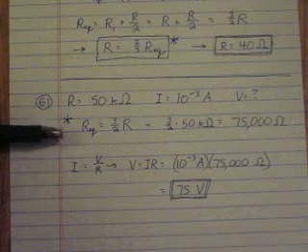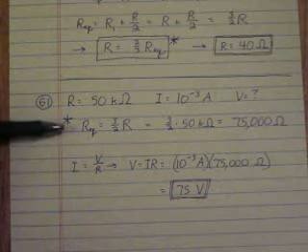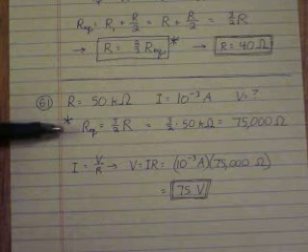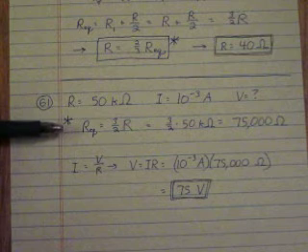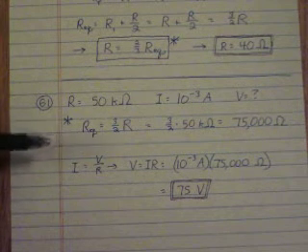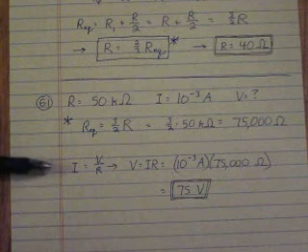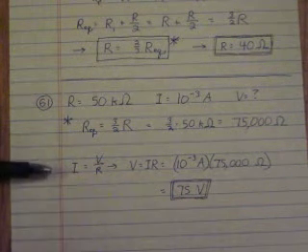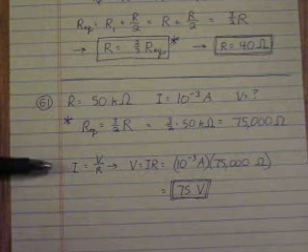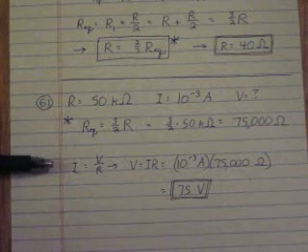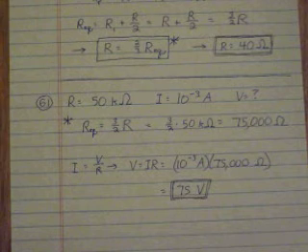So the result I had is equivalent resistance is 3/2 R, which means 3/2 times 50,000 ohms. So equivalent resistance is 75,000 ohms. Now when we use Ohm's law, current equals V over R. We want to solve for V, the electromotive force. So V equals IR, and that gives us 10 to the negative 3rd amps times 75,000 ohms, and we get an electromotive force of 75 volts.